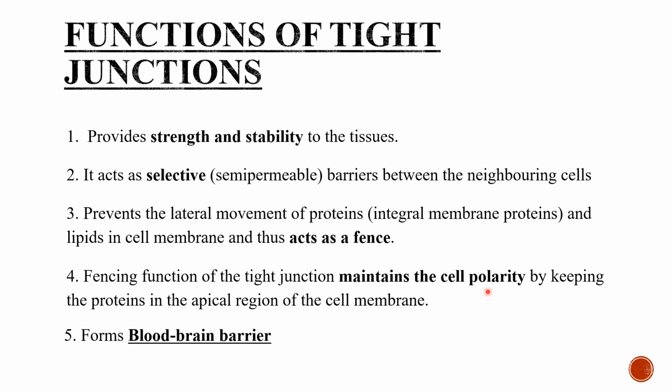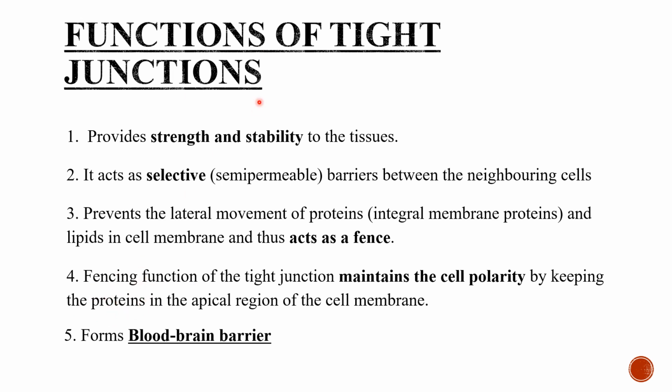So normally at rest, the inner side of the cell membrane is negative and the outside of the cell membrane is positive. This is because of this fencing action, which means the interior of the cell membrane is negative because of the presence of these proteins, which are the anions.